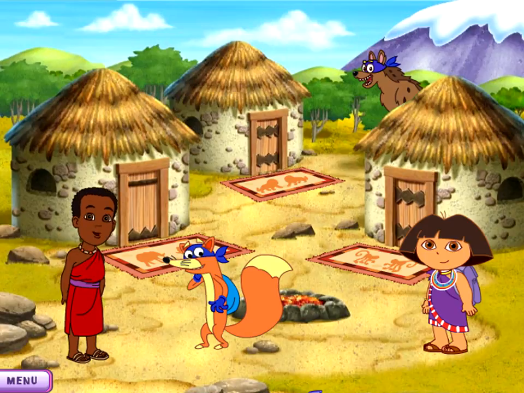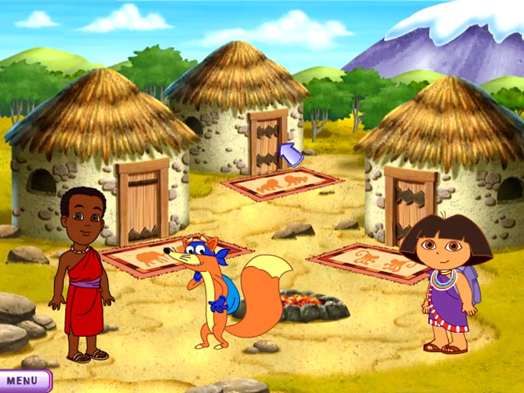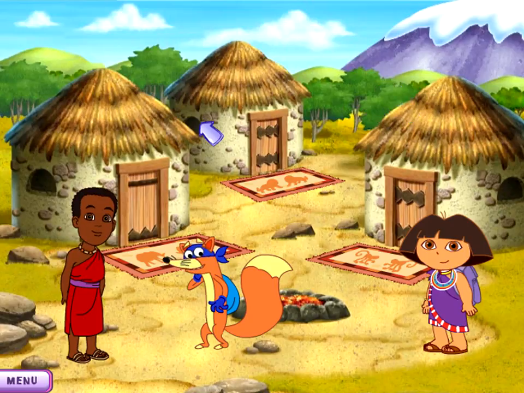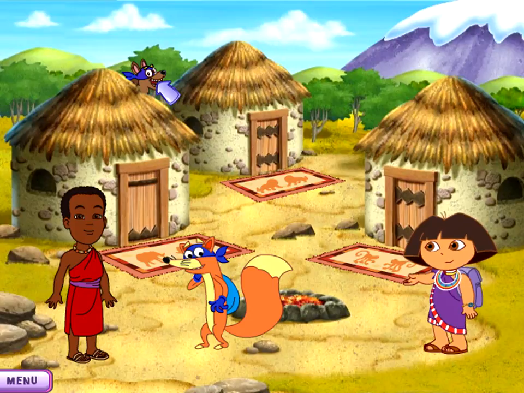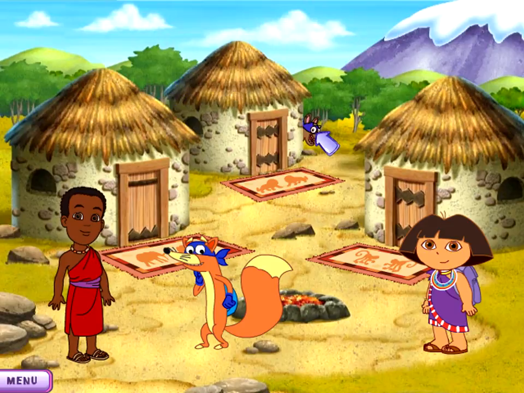Swipe our friendship bracelets. We've got to stop that hyena. If you see Sammy the hyena, click on him. Sammy, no swiping.